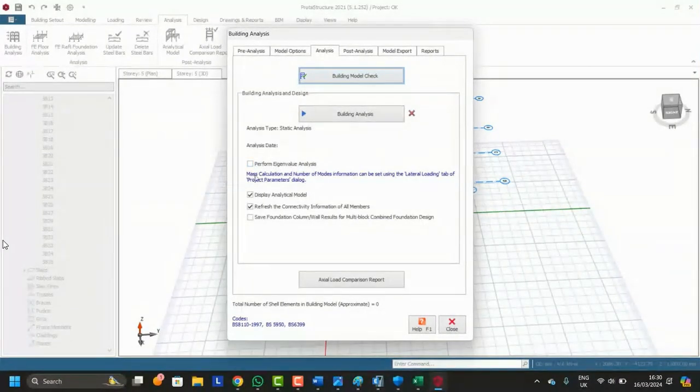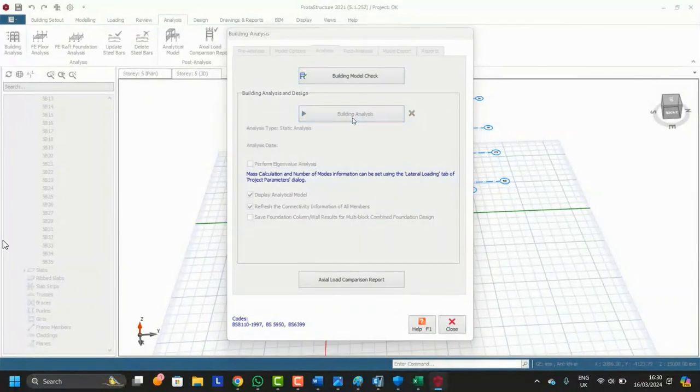So, as you can see, mass calculation and mass. Remember, earthquake will only affect your building based on mass. Then wind will only affect your building based on the area because wind comes like pressure, like force acting per unit area. So that's pressure. Because we are not designing our building against the earthquake, don't include this, then perform analysis.